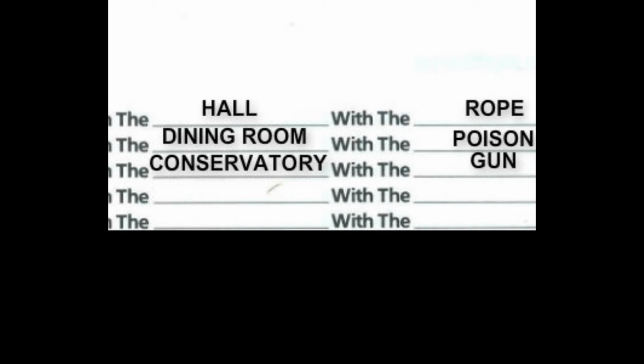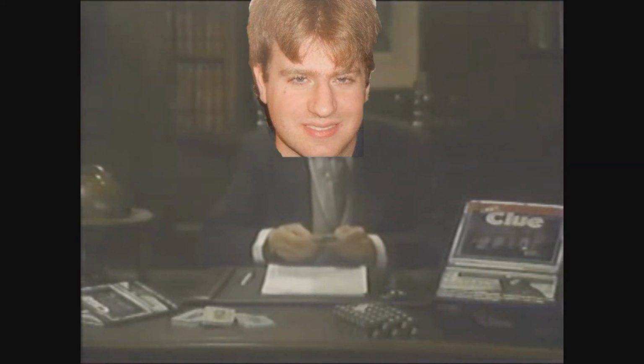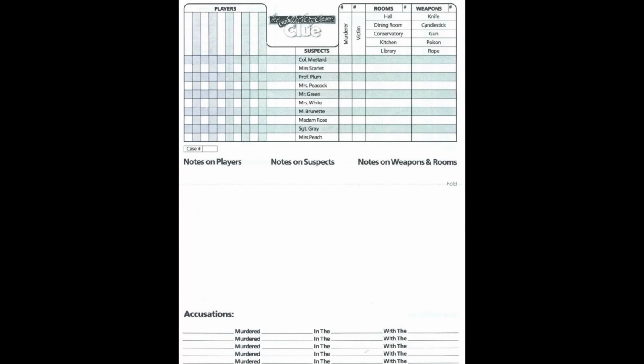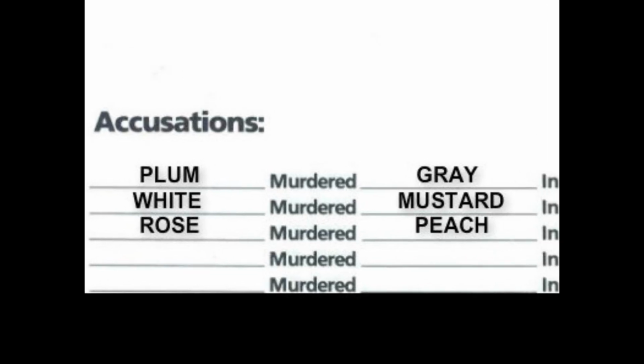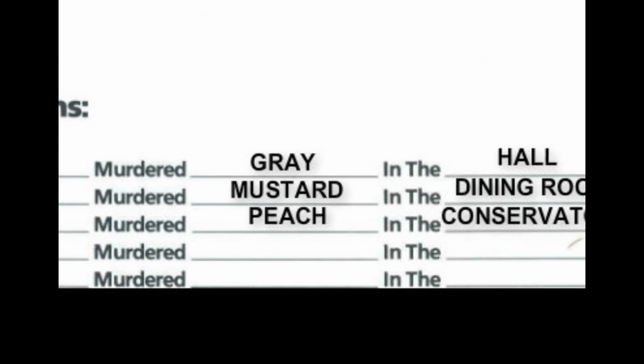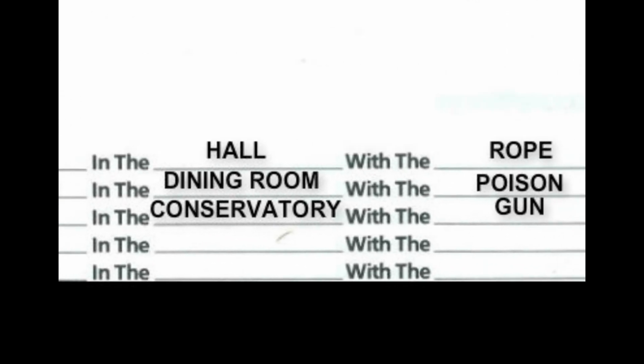Another fact. The lady who arrived with the pink umbrella died in a room with a sofa. Miss Peach came with the pink umbrella, so she's the victim. But where was the sofa? That's it! The conservatory! Peach died in the conservatory. That makes her Rose's victim, and we've solved all 3 murders in the game.